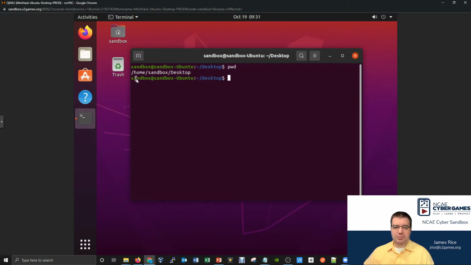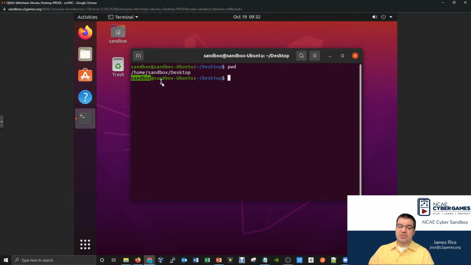I happen to open this up and it says /home/sandbox/desktop. So why does it say that? Well, this is the location in the file system where I currently am. And remember, I'm logged into this computer as the sandbox user, and it verifies that right here at the command line in green. That's why it says sandbox at sandbox-ubuntu. Just by doing something simple like a pwd, you can confirm who you're logged in as. Opening up the terminal has inherited the user that I logged into the computer as.